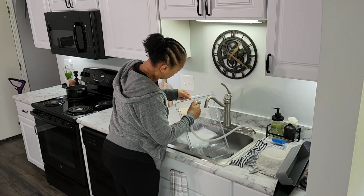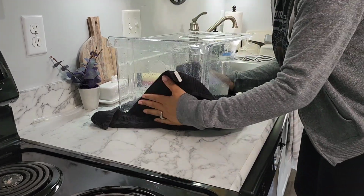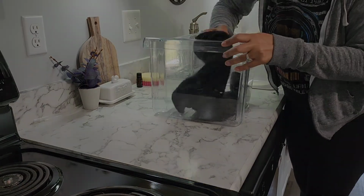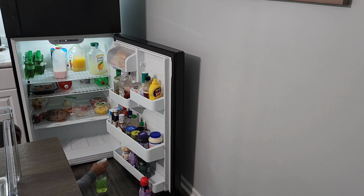Another thing that I would recommend is not using the same sponge that I'm using to clean anything else off. I definitely want to throw it away after I use it from cleaning off the refrigerator. There's just something about sponges that kind of gross me out. The bacteria that grows on them is pretty quick, so I just don't want to wipe anything else off with it.